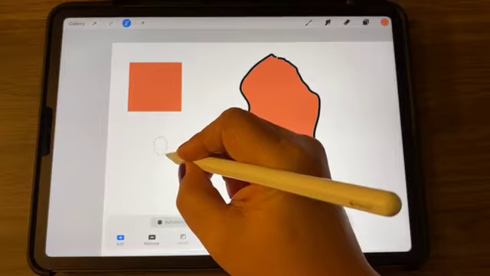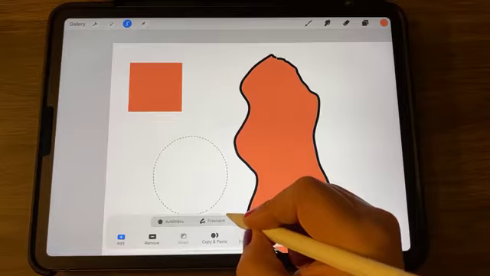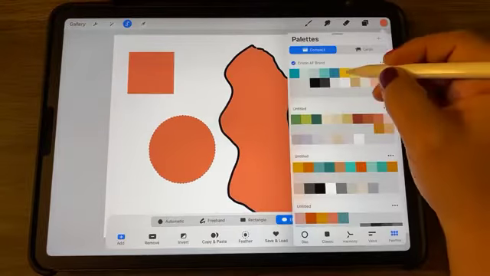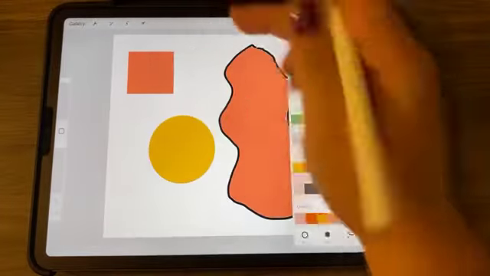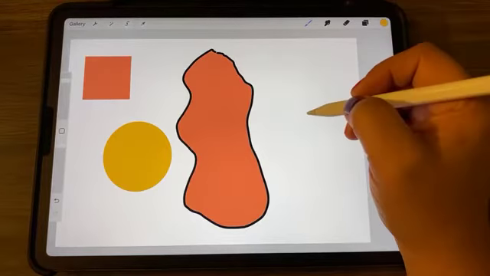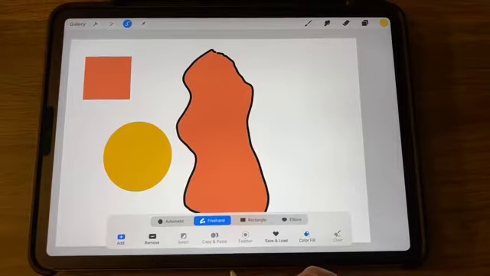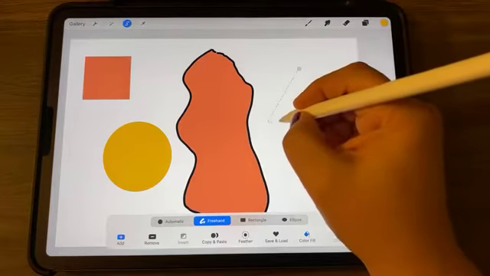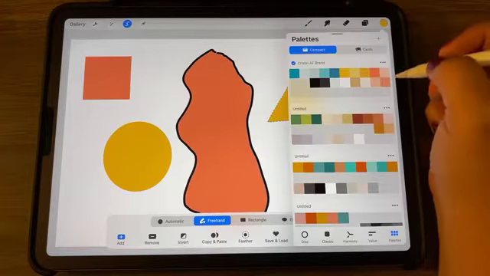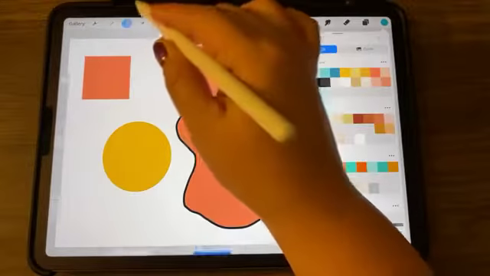Same thing, you just put your pen down and start to drag it in the direction that you want your shape to be. And if I want to change this, say to yellow, you can do that. And then I believe there was a triangle also, and because there's not a triangle in here, this is where I would go in and use my freehand and just as best as I could draw a triangle. And let's make this a different color even still. So I believe that he had a green in his video.